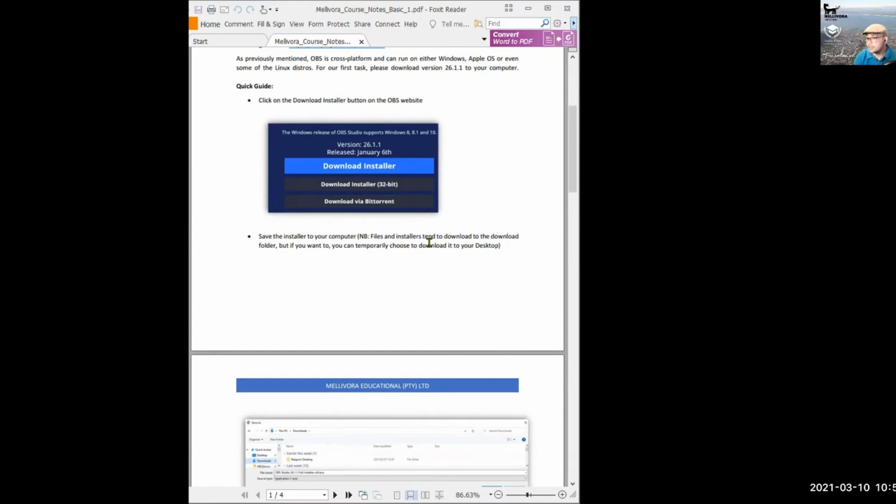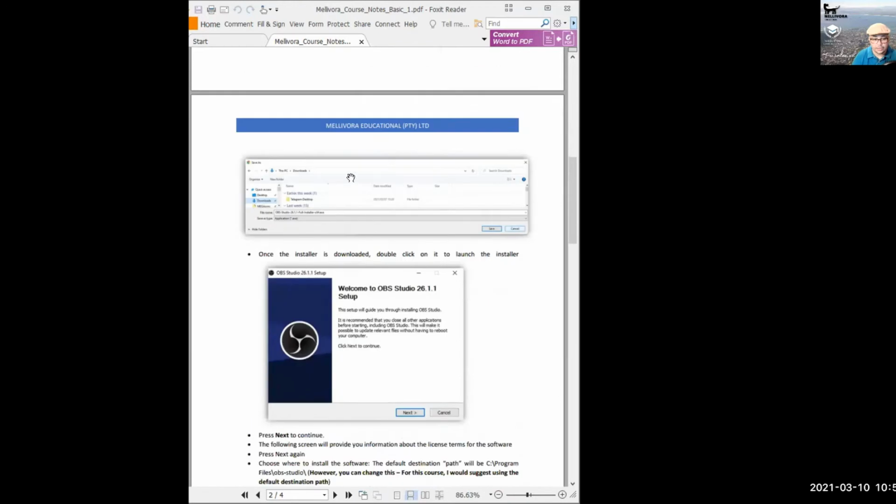So when it's on the desktop, you can then install it from your desktop. Obviously, the general default for your download is going to be into your download folder. But if you're not familiar, you can put it on the desktop. You'll find it on the desktop, and you can double click it, and then it will actually install it.